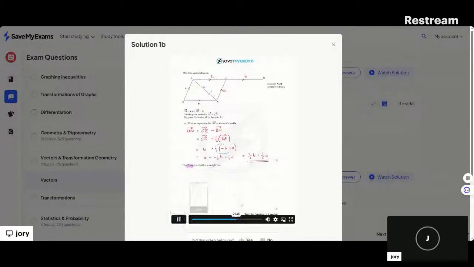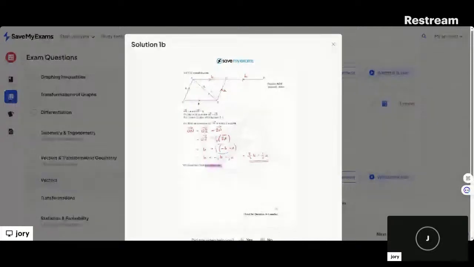Now, in order to prove that something is a straight line, we need to show that the vector OD is parallel to ON. Because if those two vectors are parallel, since O is a common point, let's just do this on the diagram, if the vector OD, which is that one, is parallel to ON, which is that one, and they're in the same direction, they both start at O, and so O and D must be a straight line. So that's the idea. Right, let's have a go.